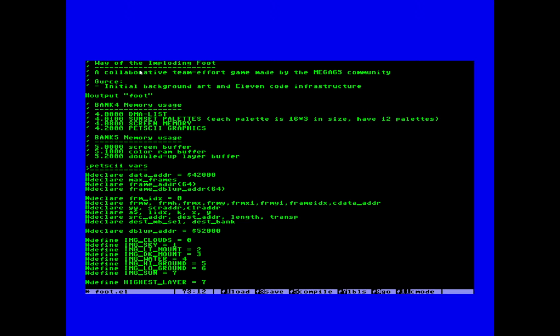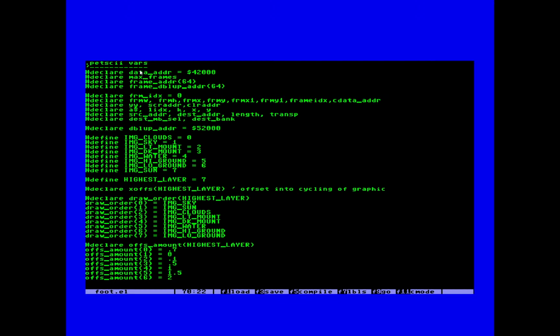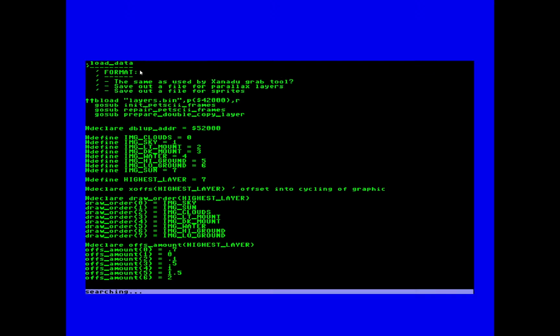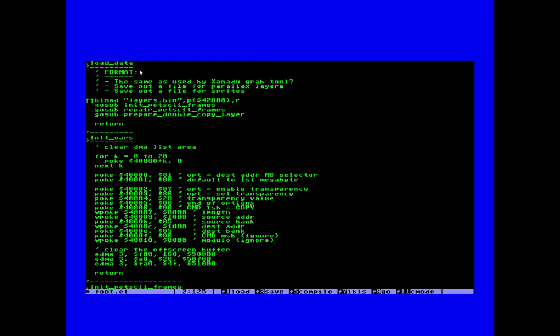So something like that. Maybe there was a previous binary load. Let's do something like that, I guess. This was for loading the Petsky frame stuff. I'll leave all that stuff be.